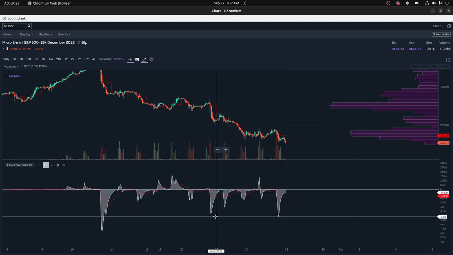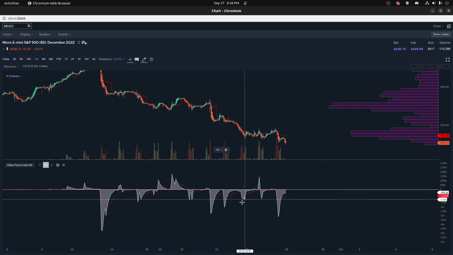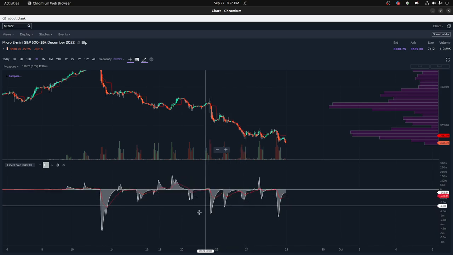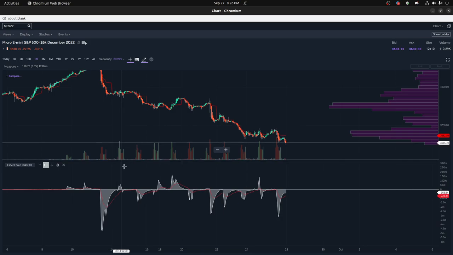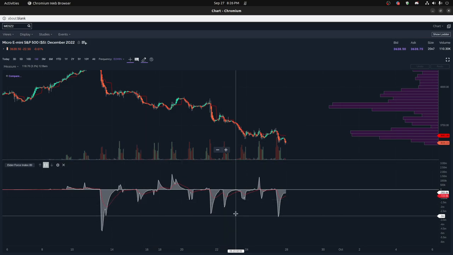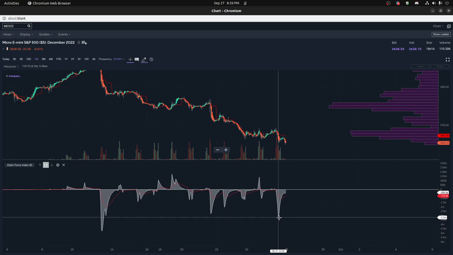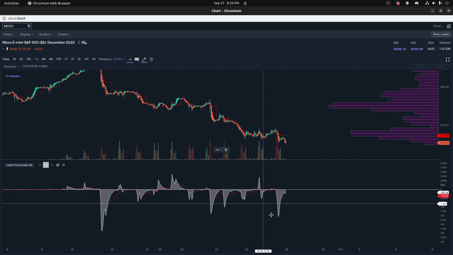And you can see that the force behind some of these downward moves has actually been decreasing. Obviously, these were very big, significant drops in the market, so it would be hard to imagine that it'd be increasing. This recent drop was pretty much going in the wrong direction, so that's not so great.